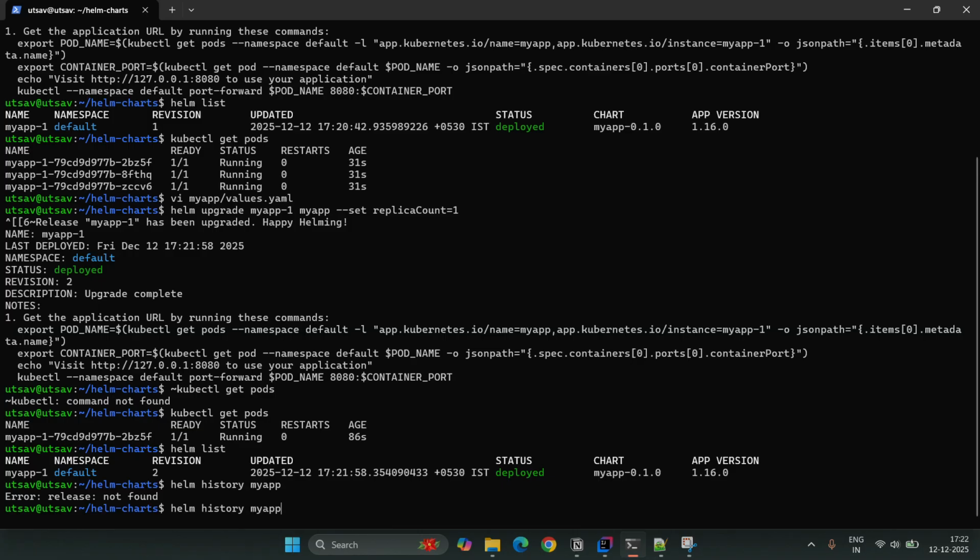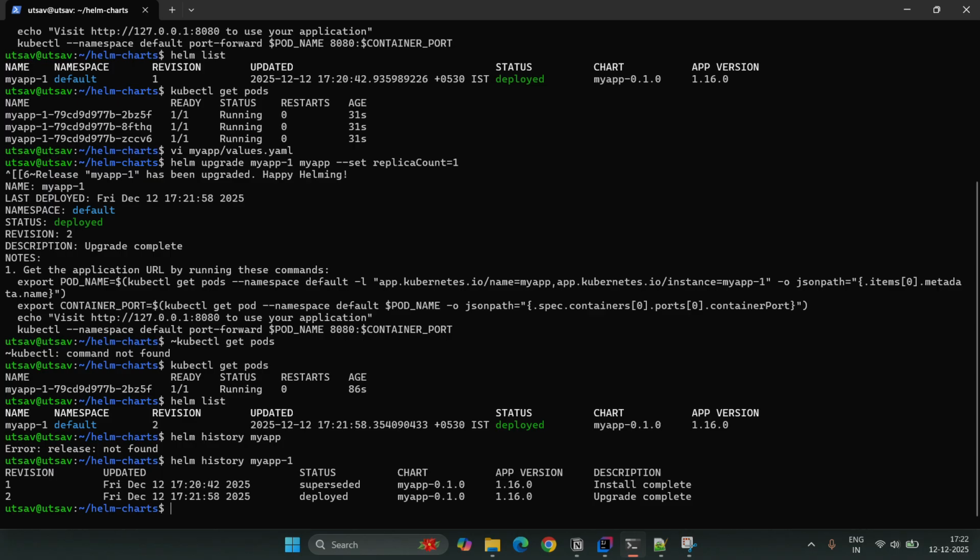Okay, helm history my-app-1. We see that there was a release which was done at this time, and then there was a release which was done after some time. The current state of the release which is deployed is 2, and the superseded state is for revision 1.